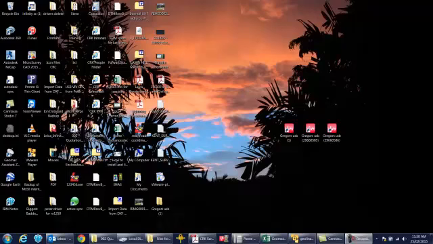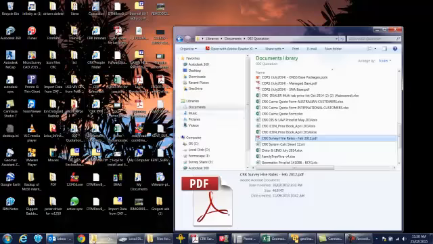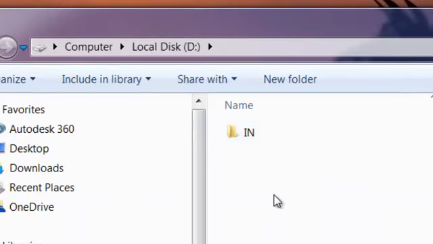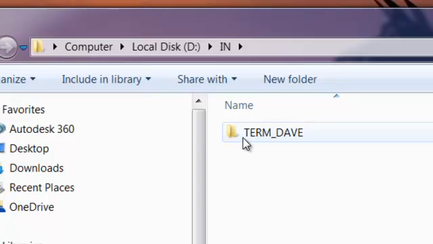What follows is a short video on how to load information into a Leica Icon machine control grader system. Okay, so first of all, the files need to be on a USB, such as this one. They must be in a folder called IN, and then they must be in their own secondary folder. The name of this folder will become the project name later on.